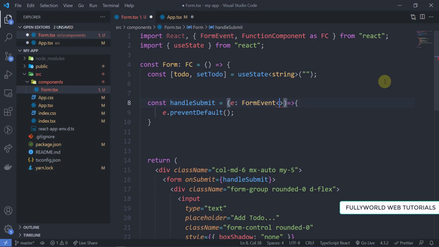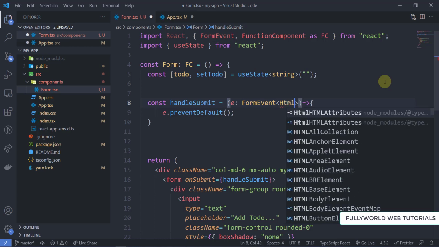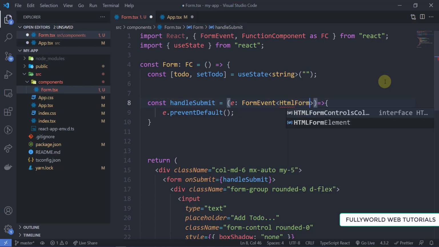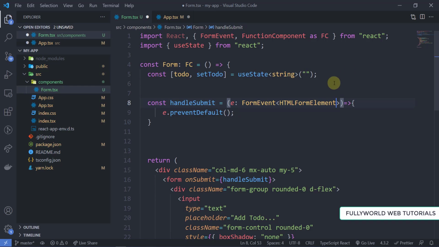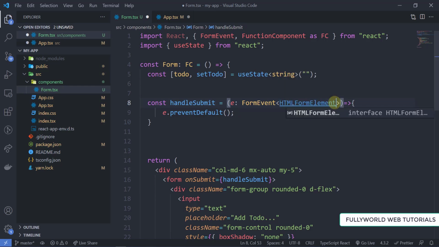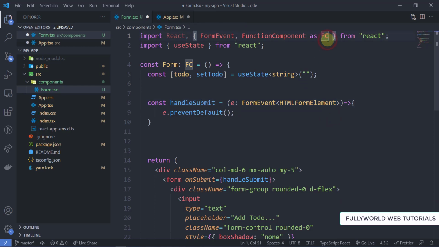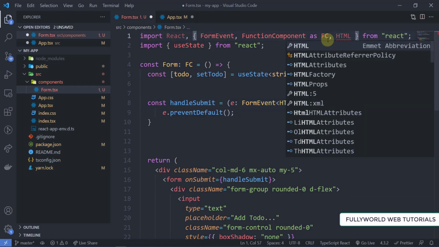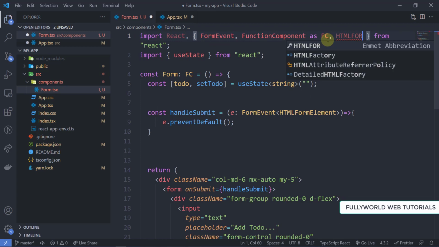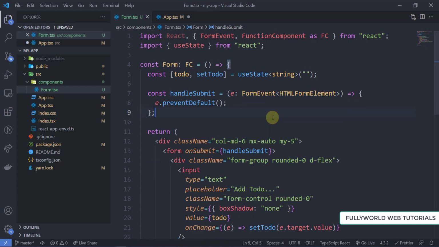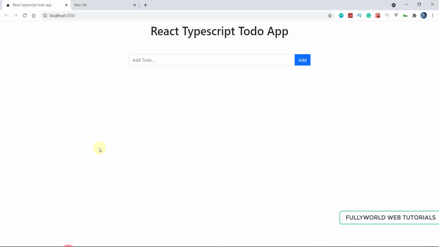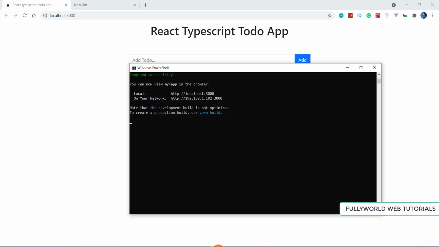Let's mention that, and this form event is of HTMLFormElement. This HTMLFormElement is an interface here. So when we save it, and now let's see here, I think it is compiled successfully.